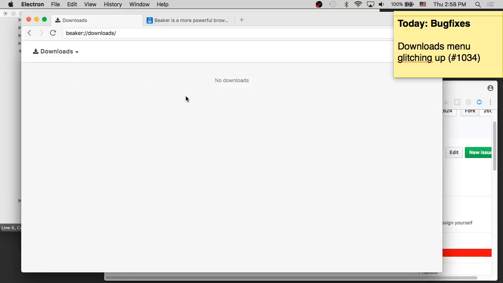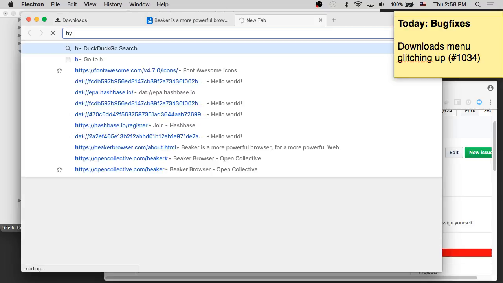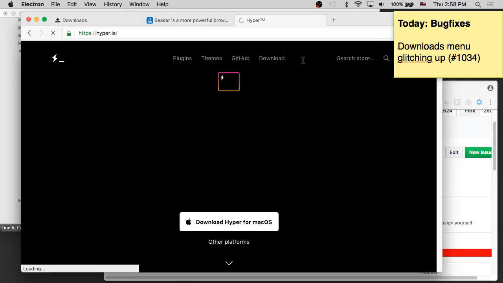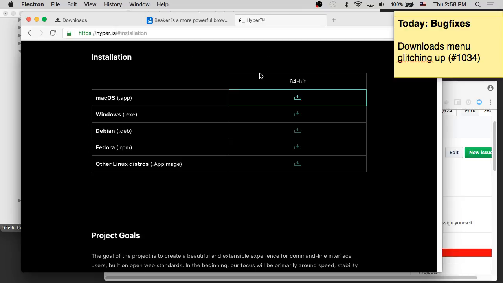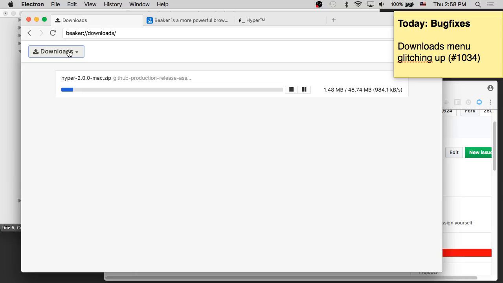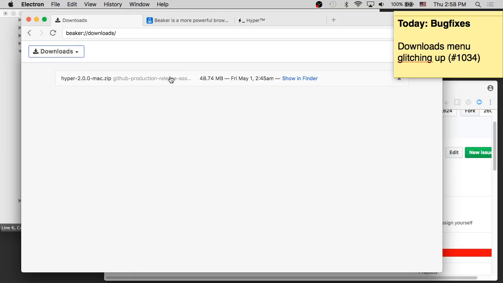Page will start to re-render if you download something, so how about I jump over to Hyperdot. And download it. And the download should get started, and then, yep, look at that. So the menu keeps on getting closed whenever this thing re-renders the page. And that's because some state is not getting captured.